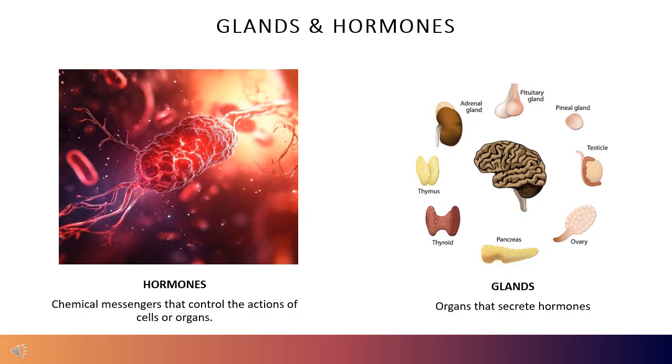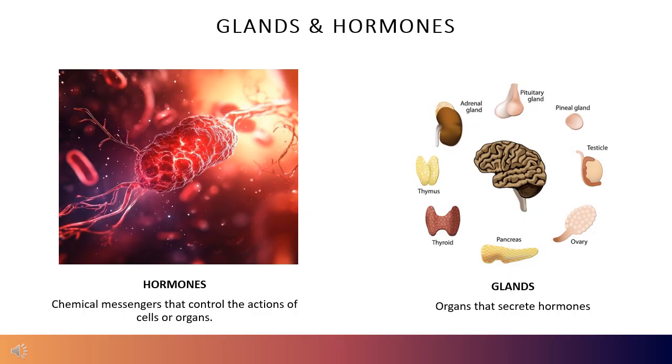When we talk about hormones, we're talking about chemical messengers that the body uses to communicate. So a hormone's going to get released in one area of the body, travel through the bloodstream, like I talked about on the previous slide, and it's going to tell the cells, the organs somewhere what they need to do, when to do it, or how strongly or how much to do it.